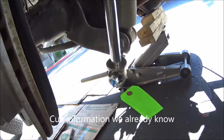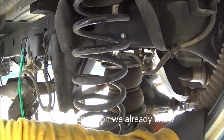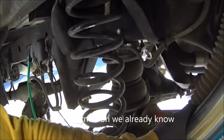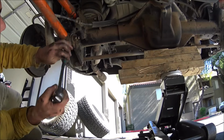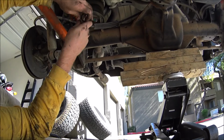I'll need way more clearance than this. Just gotta drop that much more. I don't think my bags will take it. So I gotta take the bags off. I'm thinking from the bottom would be the easiest. So I'm gonna do that now. So I'm gonna do this, loosen this one first.